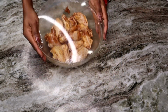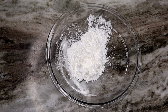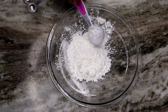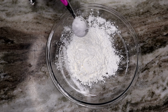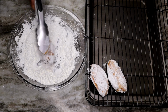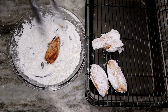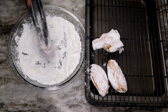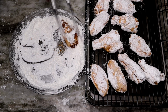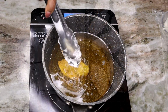Once my 30 minutes is up, I am going to add about 6 tablespoons of cornstarch in here. Now you can use potato starch or cornstarch. We're going to take the chicken wings and dredge them in the cornstarch. Then we're going to set them on this baking rack here so we can fry them.